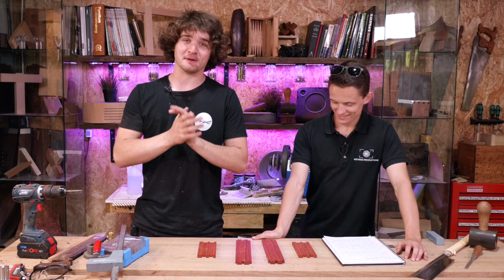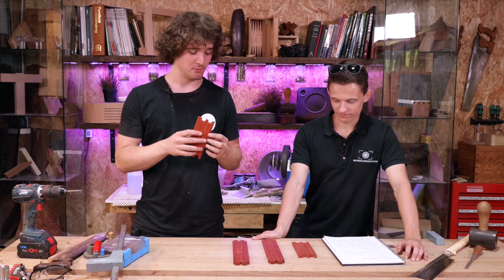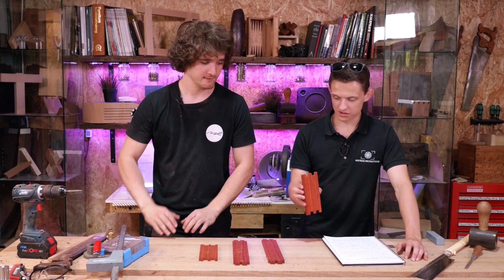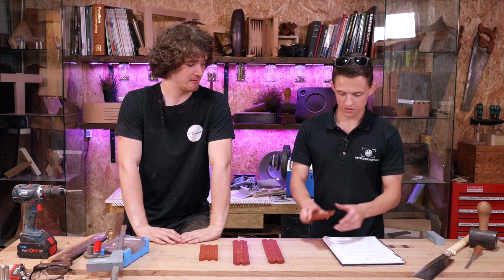Right, so Rob has completed fitting the tails, well, kind of cutting the sockets actually. He hasn't quite fitted them just yet, but what would you say was the hardest part? Well, for me personally, it was the sawing, as per usual. I guess, for lack of experience from having not done it before.